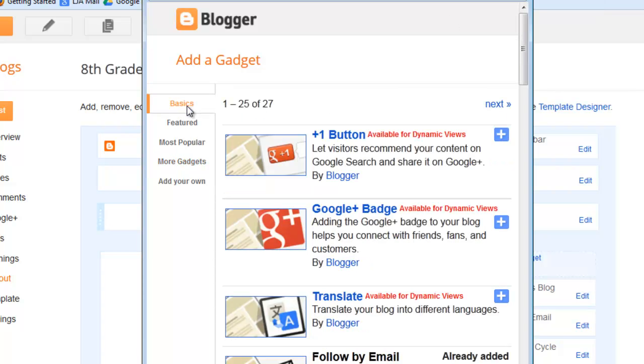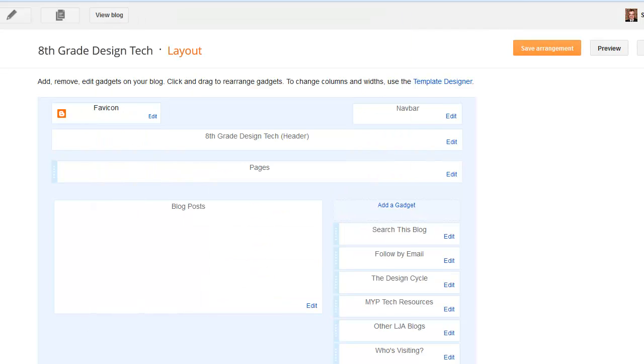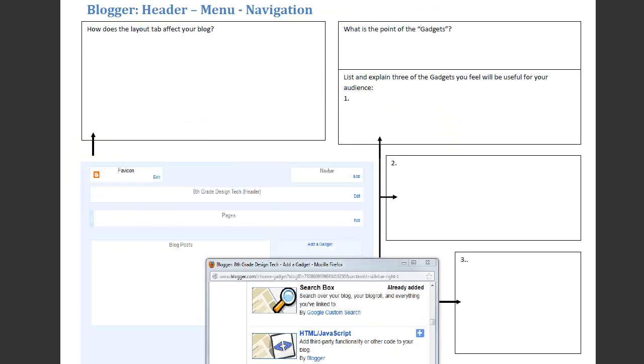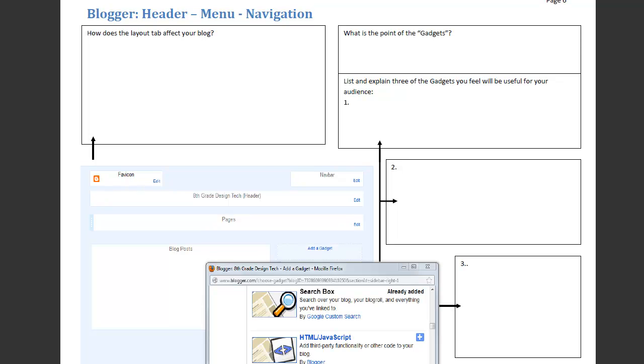All right, so there you go. You've got all the things you need to help you fill out our worksheet from page 1 all the way down to page 6. Again, if you ever have any questions, let me know.